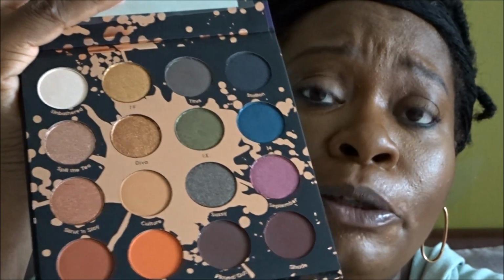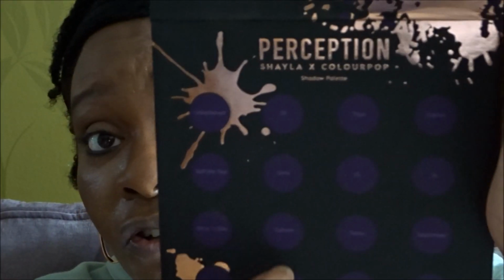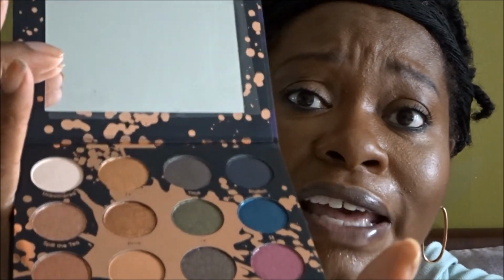So what I'm going to do, let me see how I'm going to do this. I'm just going to work my way downwards, go through the shades like that. One of the things I really like about this palette is that she spent so much time and considered us, the normal person, when she's done the shades. A lot of makeup palettes don't include the names of the shades on there. Sometimes you might see them on the back of the product, which she's also got. And sometimes they're just on the plastic sheet that covers it, so you've always got to put the sheet over it to see what the name of the shade is. So she's got the shade names there, so you don't have to keep on reverting to another sheet or turning the product over. And she's also got a mirror, which again is something that a lot of products don't include. So she's made it a practical product that you can just walk away with. You can take it away with you and it's all there. So that's all good.